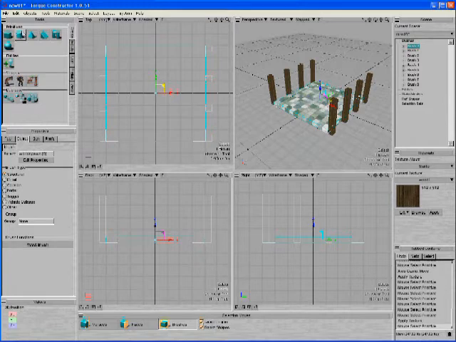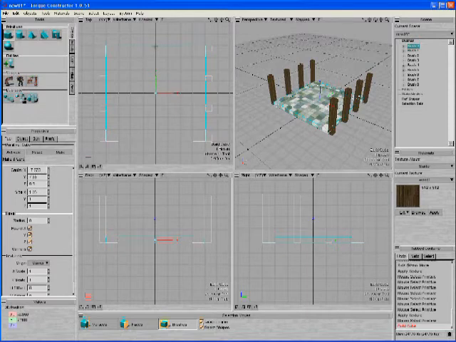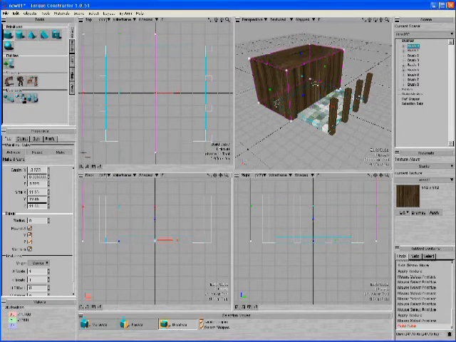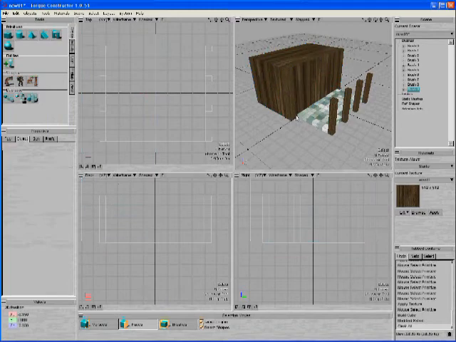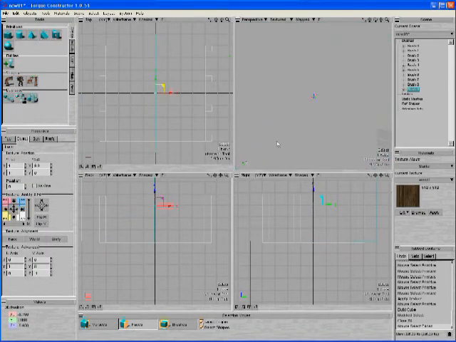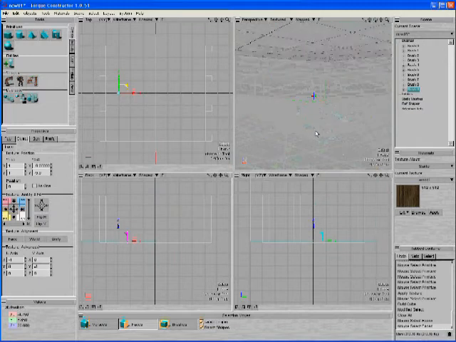And then next, I need a roof. Not a cone. I'm going to try this, and we're going to make it a half at a time. I just select not that face, but that one.